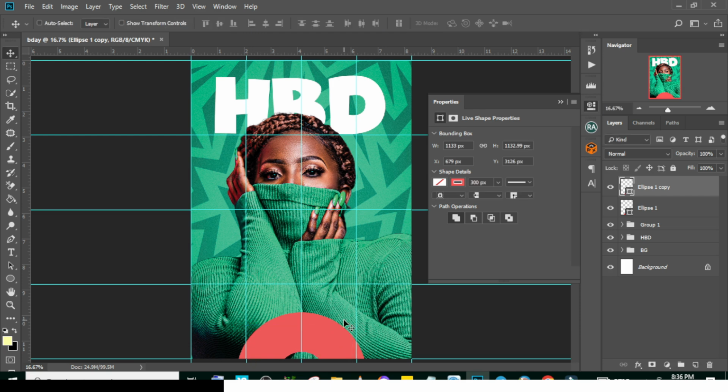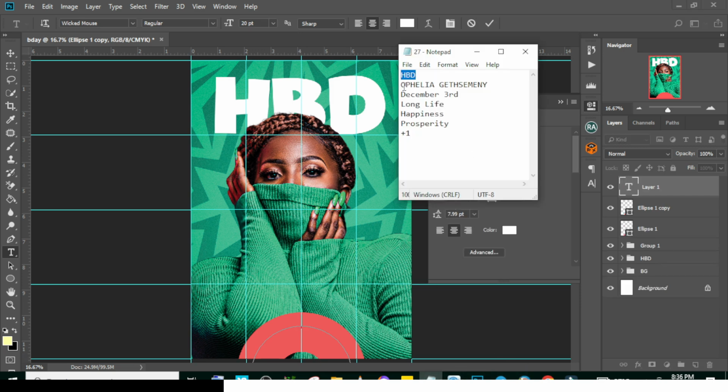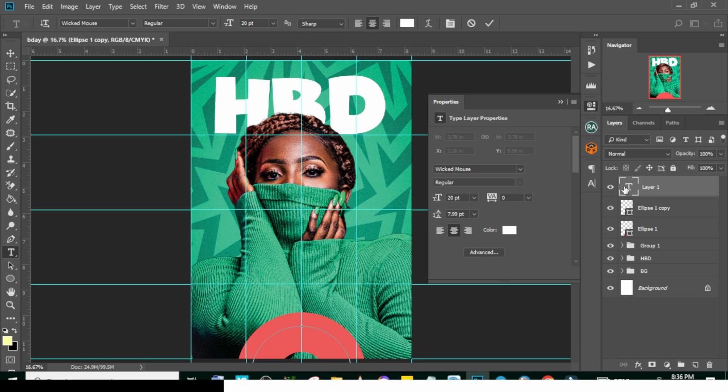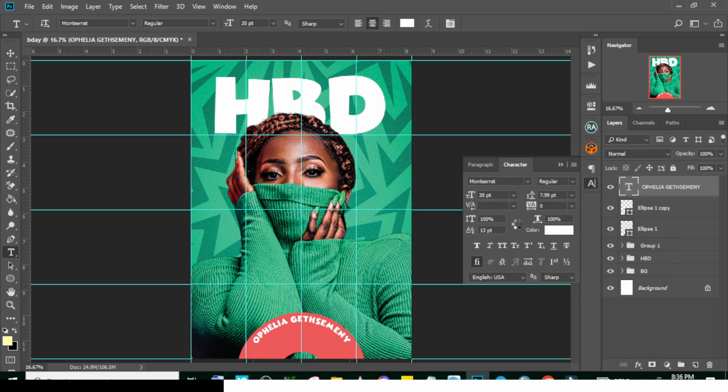There is good. Okay, and then with this highlighted, I want you to click on your text tool and then just type in the middle here, and then I want you to pick the name of the person and then paste it there. Good. Now we are going to use the font called Montserrat, and then we are going to set it to semi-bold.